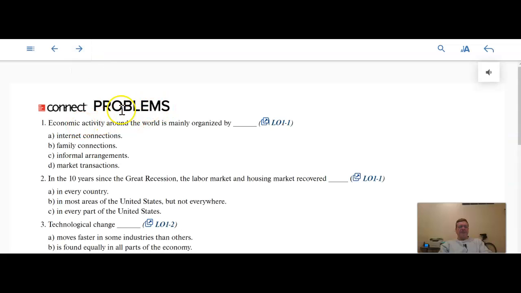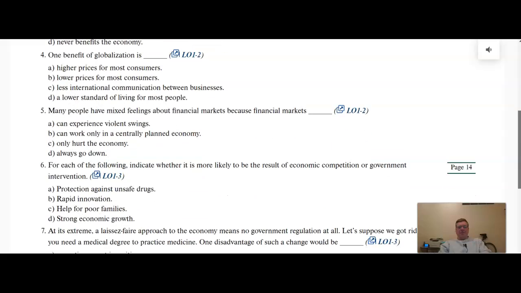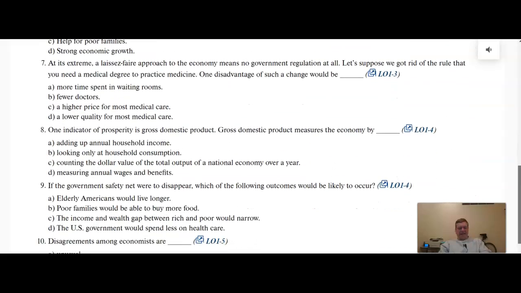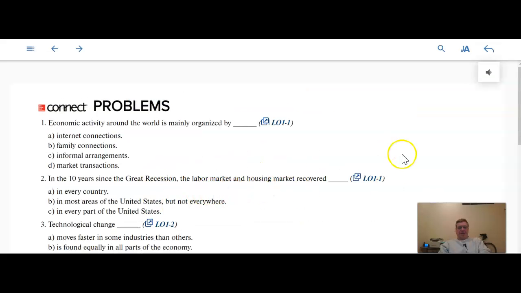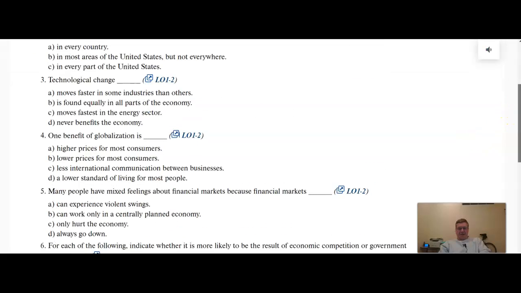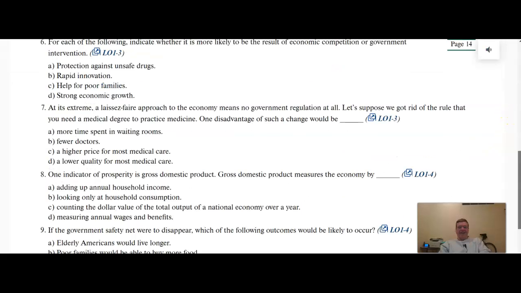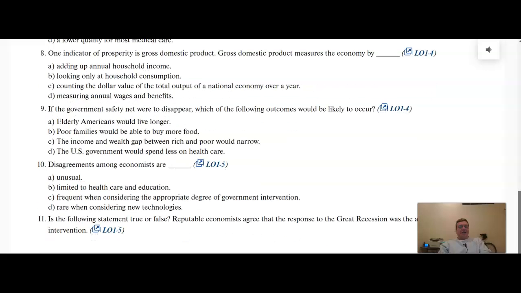And here are some problems at the end of the chapter. These are not the problems we're doing in the class. Okay, this is something else. There's no way to submit these problems. I mean, you can look at them if you want. I'm not telling you not to. I'm just saying don't knock your head against the wall trying to figure out how to submit these, because these are not them.